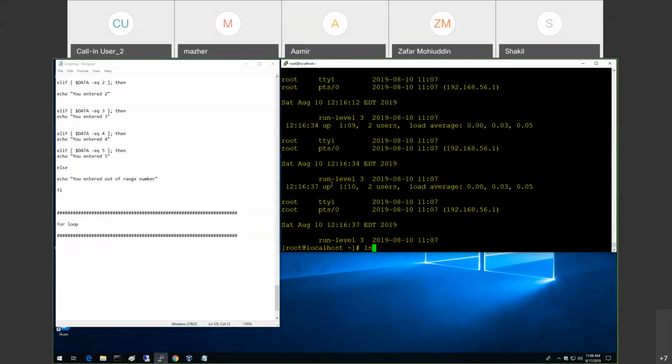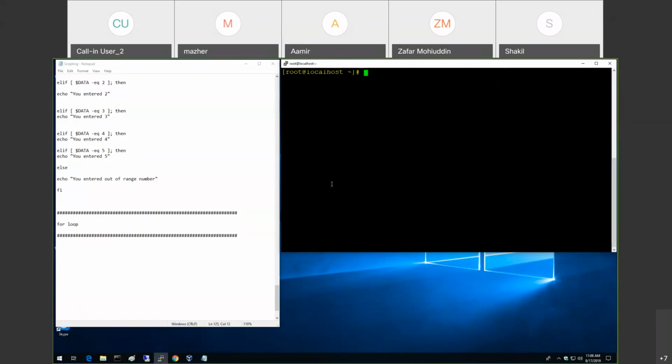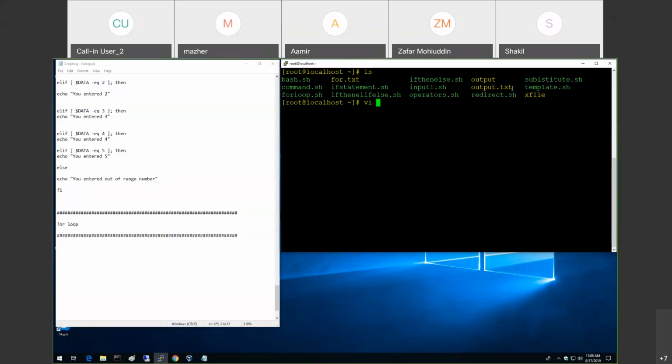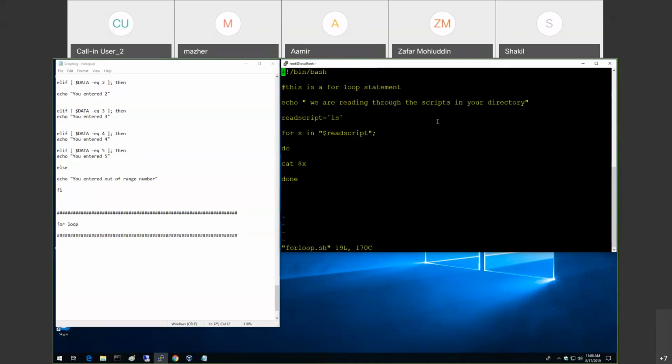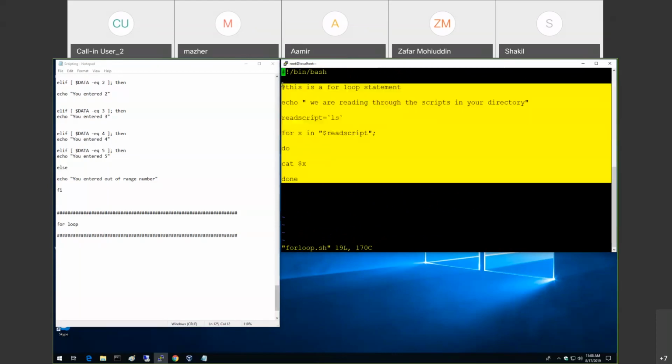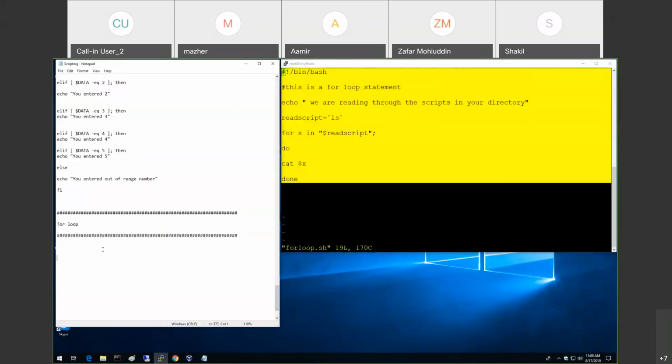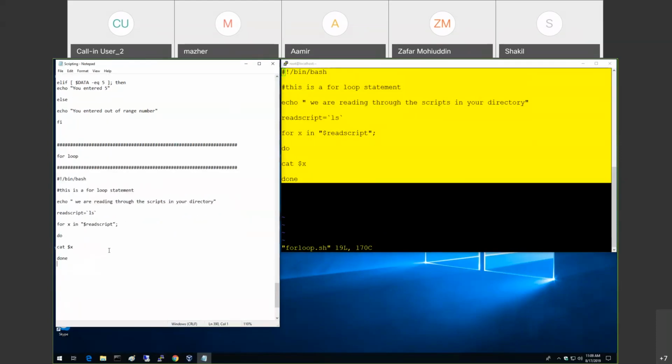Loop. This is clear, right? How this is working. I'll show you one other way, the use case, how this is going to work.